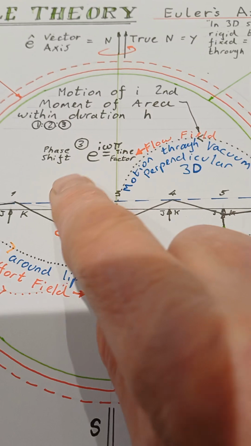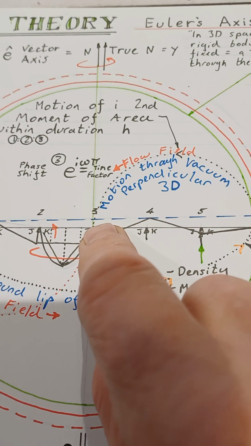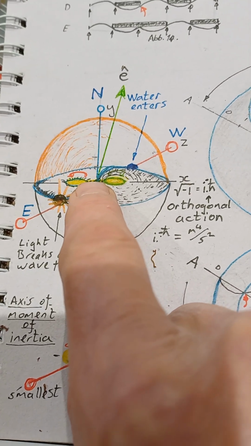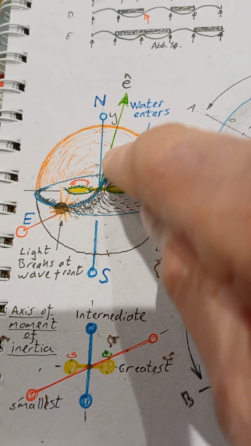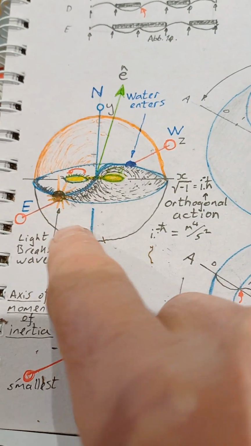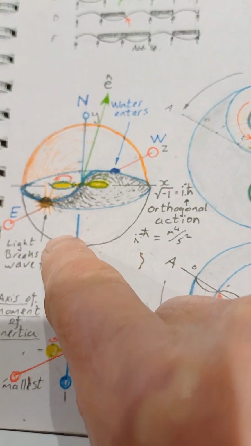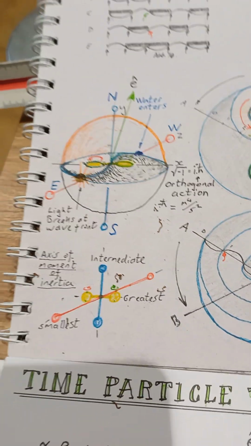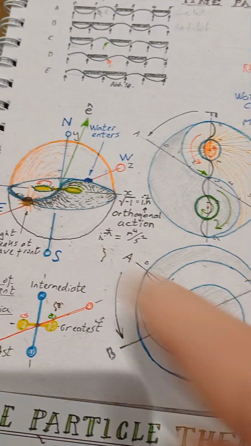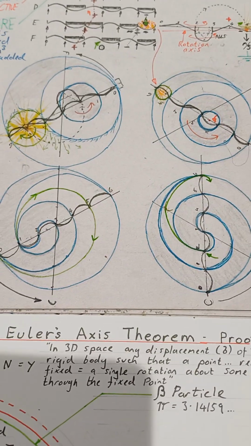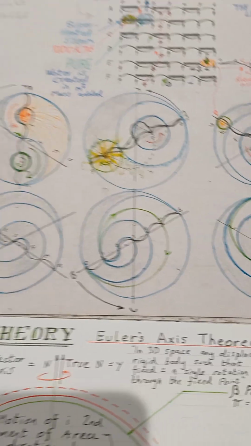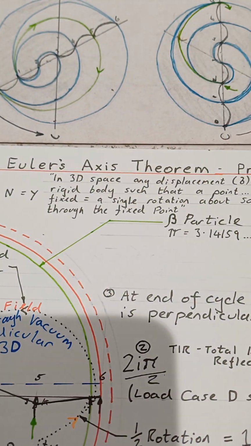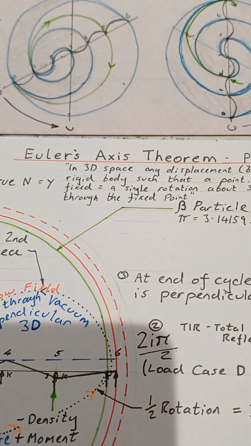So what it means is that through the center point of any system, there will be a rotation, a full rotation, if any point of that sphere moves at all. Now, this is where we can take it into time particle theory, the waves, because it moves it into 4-dimensional, and in fact it becomes 5-dimensional analysis.